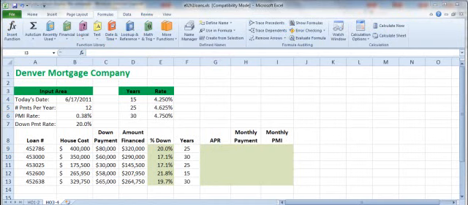Where are we getting that? We're going to get that from our table up here. So I know based on a loan that's 25 years that I'm going to use an annualized, I can't pronounce the word, interest rate of 4.625.